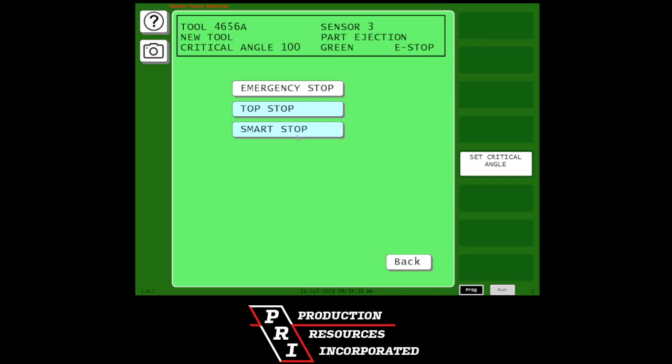We now determine how we want the press to stop if a part ejection fault occurs. Emergency stop will generate an immediate stop command once the sensor fault is detected. Top stop will stop at the top of the stroke after the fault is detected. Smart stop is a combination of emergency stop and top stop.